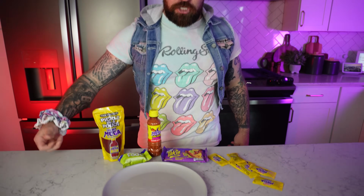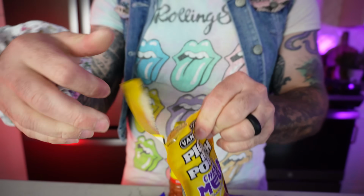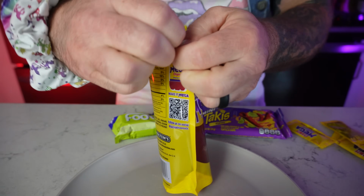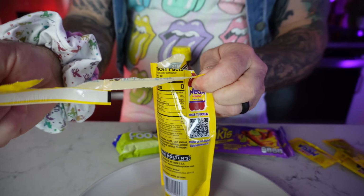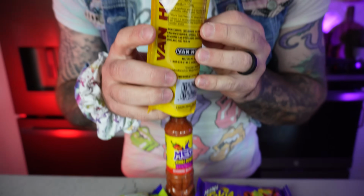So, first things first, I'm not an amateur, so I don't need the instructions, so we're just gonna toss those out. But we do need a plate. And the first thing is this pickle here. It says to rip it and sip it. So what I'm gonna do is I'm gonna just open this up, and I'm curious to know what this even tastes like. I've never had the Chamoy chili pickle, and this thing is red, just so you know, so it's probably freaking hot. Let's get a little smell here.